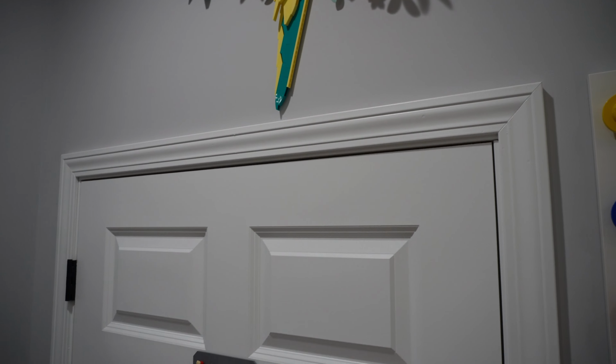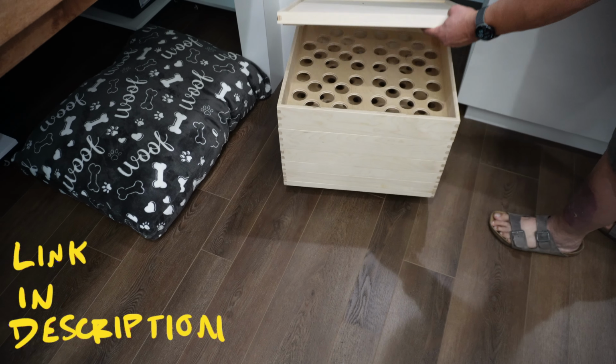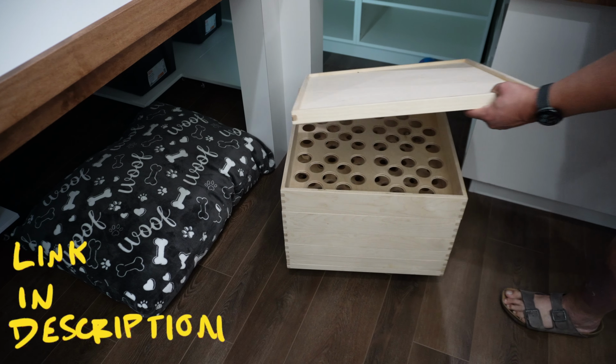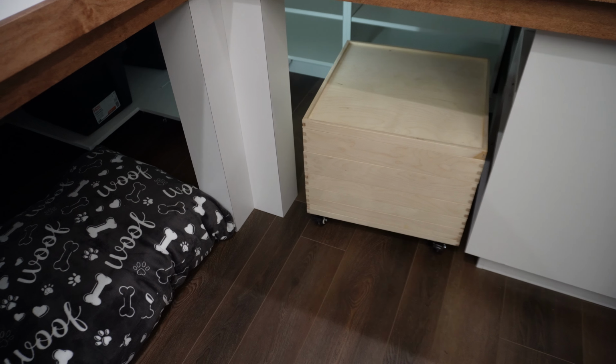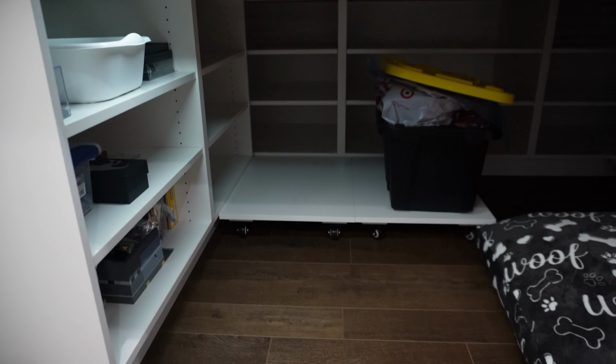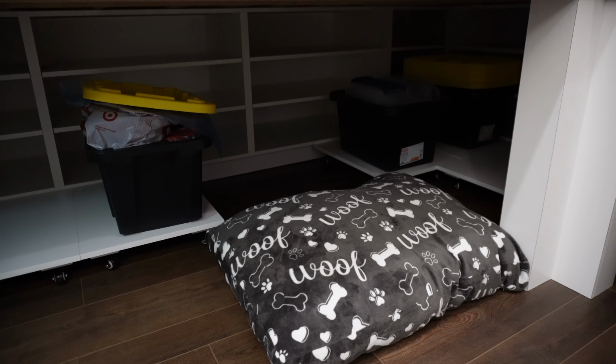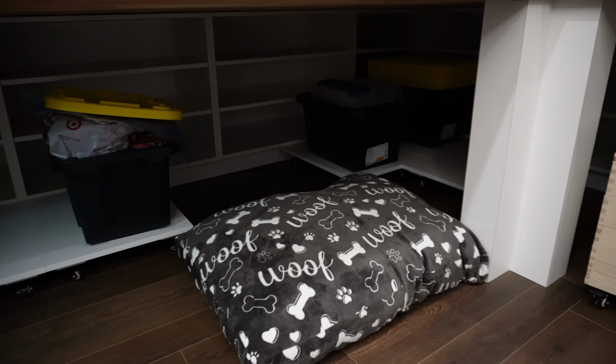That's cool. We got the birds. Those are bigger than I thought they were. They are pretty big. I haven't seen them out of the box yet. They look great up there though. Oh, that's the sorting box. This is a sorting box. Is that from the custom guy online? Yeah, I got that one and the smaller one. Under here, there's storage so that I can put sets like Christmas Village stuff that I'm only going to break out seasonally.